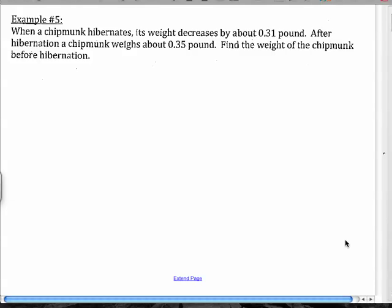And speaking of chipmunks, example number 5. When a chipmunk hibernates, its weight decreases by about 0.31 pound. Okay. I didn't know that. That's why they were trying to eat all this stuff before it gets cold, apparently. After hibernation, a chipmunk weighs about 0.31 pound. Now, that's after. Find the weight of the chipmunk before hibernation.